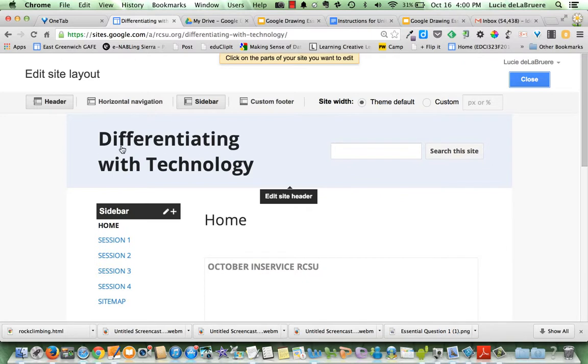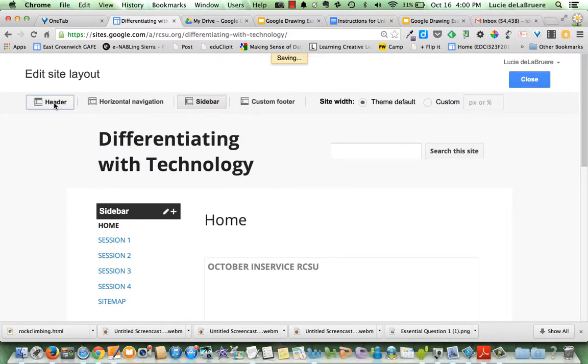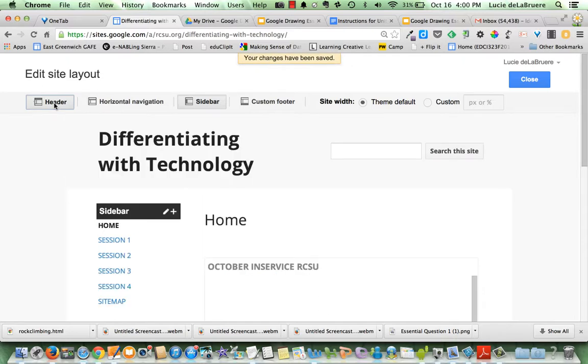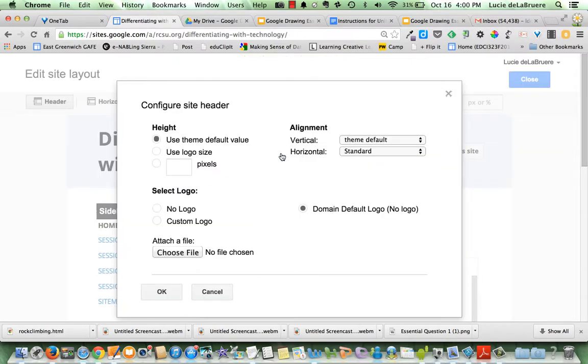and this brings you to a place where you can change the header. If you click on the word header, which a lot of people tend to do, it makes the header disappear. Just click on the word header again and you'll get it back. What you need to do to edit the header is to hover somewhere in the header space until the Edit Header overlay appears. Click on there and notice that there's no logo selected for this particular Google site.